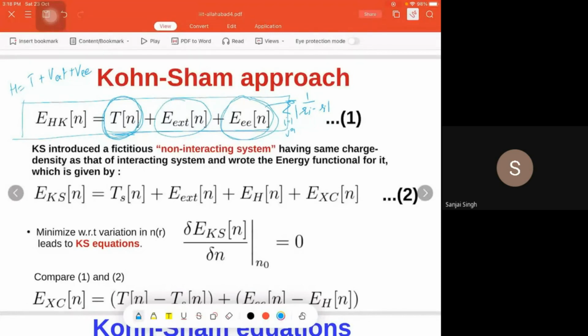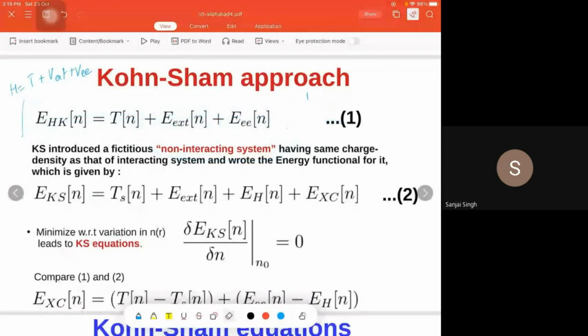Okay. Now, what Kohn and Sham did, they said, let's forget about this. Let's just talk about non-interacting particles. And for the non-interacting particles, it is very trivial to write the kinetic energy term. See, these are the n number of electrons. They are moving around freely, independently, nothing to do with each other. So I can write the kinetic energy term for them. Please note that these two terms are not equal. This is the kinetic energy term when they are interacting, and this is the kinetic energy term when they are non-interacting.